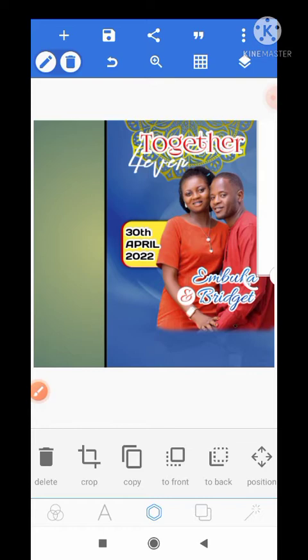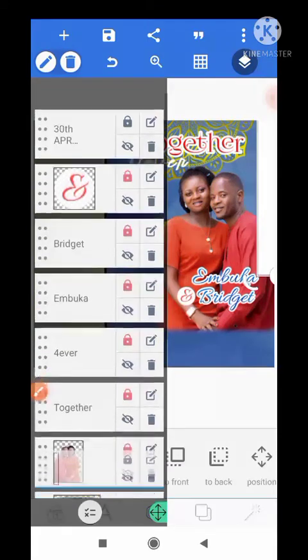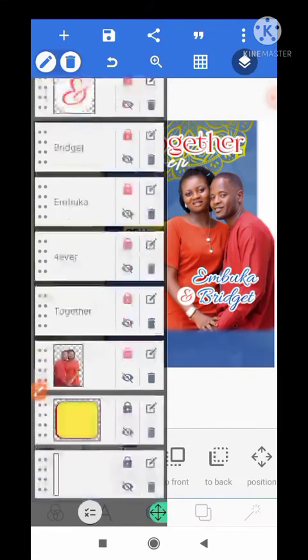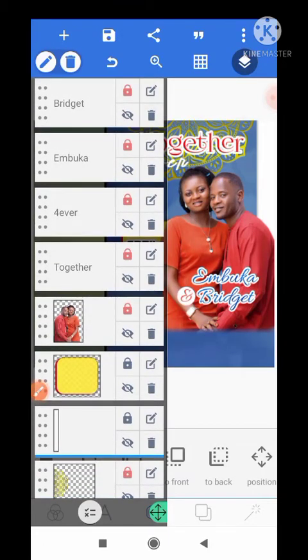Sometimes if you're sending to back and it is hiding, it means our subject has been locked, or the object we are sending to back has been locked. So sometimes it will just hide it for you. To send it to back, you can still click on the layer option up here, and then you select it, and you take it below the layer you want to send to back. In this case, we are sending it behind our subject, so we'll drop it here. You can just drop it here, and then you can see it is behind our subject.